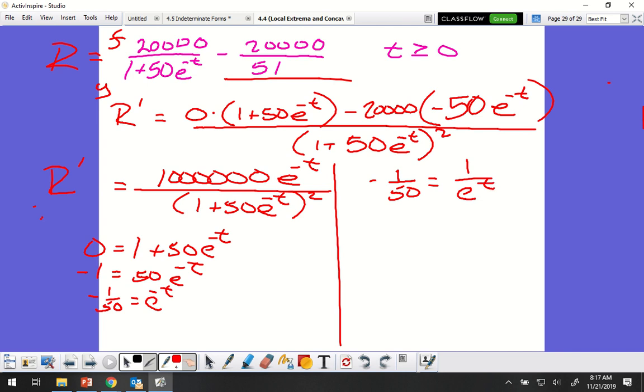So now e to the positive t is going to help me out because that's easier to deal with than that negative t. All right, multiply both sides by e to the t, right? And then divide. So I should get a little bit of mental math here. It should be e to the t equals, yeah.